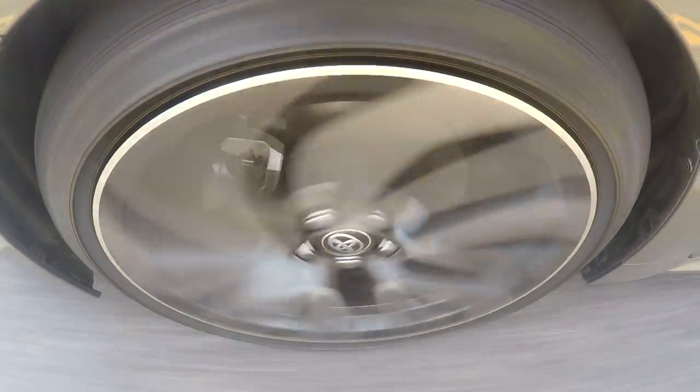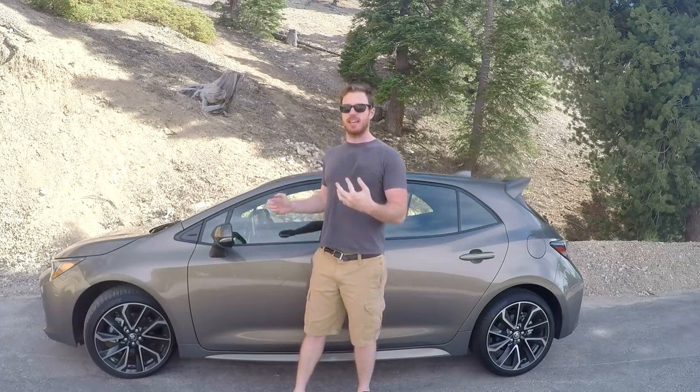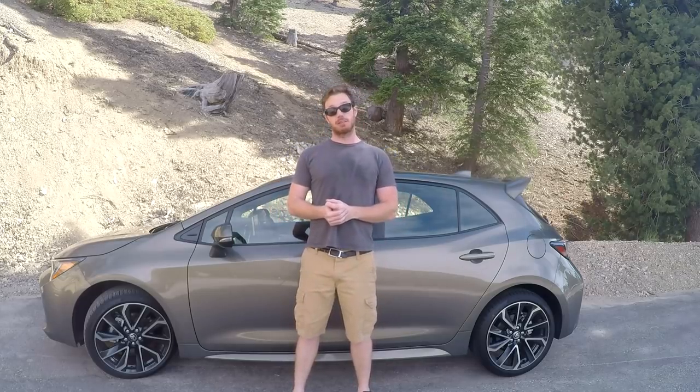Beyond those pre-production issues, the whole time I've had the Corolla it's been pretty much without issue. I think Toyota has done a very good job with the new Corolla hatchback — you can hear me torturing tires right now, and how often do you think of a Toyota Corolla and canyon runs? I'm really glad Toyota is making this car; it shows they're putting real effort into engaging with enthusiasts. I completely understand why this car exists, I think it's a great value for the price, and I would have no hesitations recommending it to viewers, friends, or family.